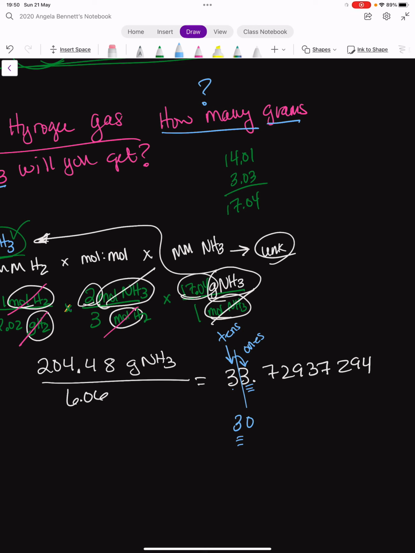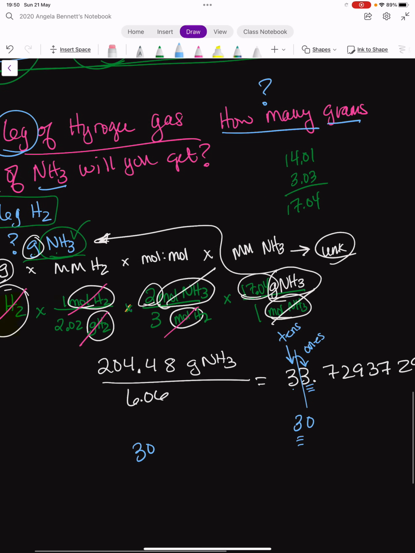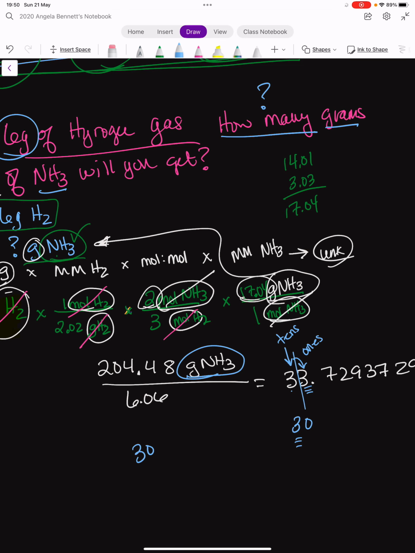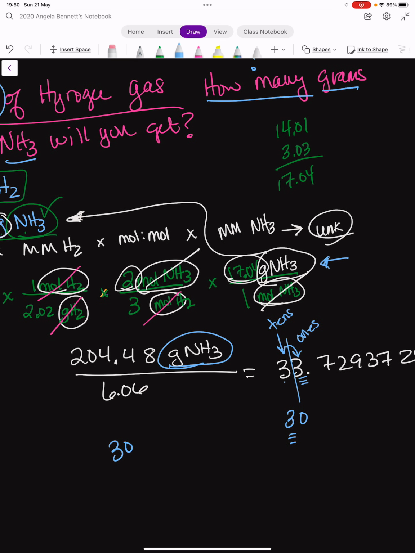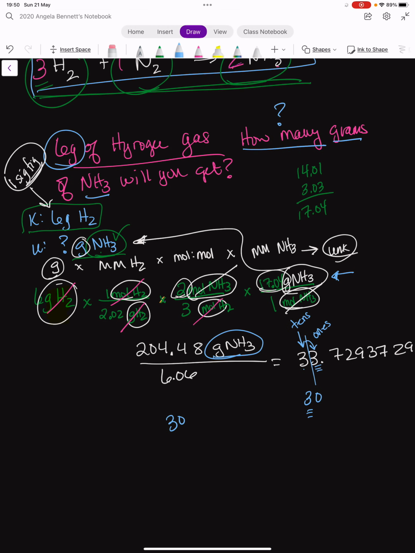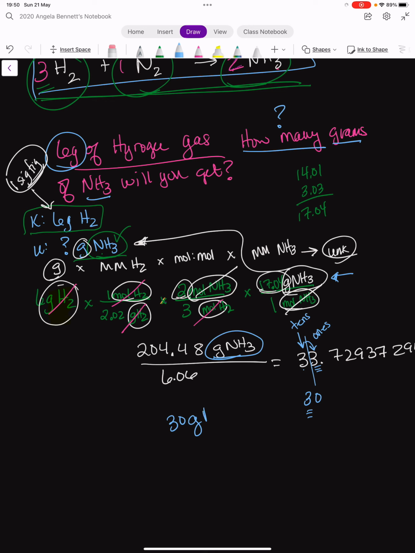So that means I have to fill in a 0 until I get to where the decimal point would be. Although don't write the decimal point because that changes your sig figs. So 33.7 is just 30. No decimal point. Our units are here, and they're also left over in your problem. If you did it properly, you should have your units, they're there for you. Grams of NH3. All right, so with that being said, that's a regular stoichiometry problem that we have been doing. This is nothing new, this is review.